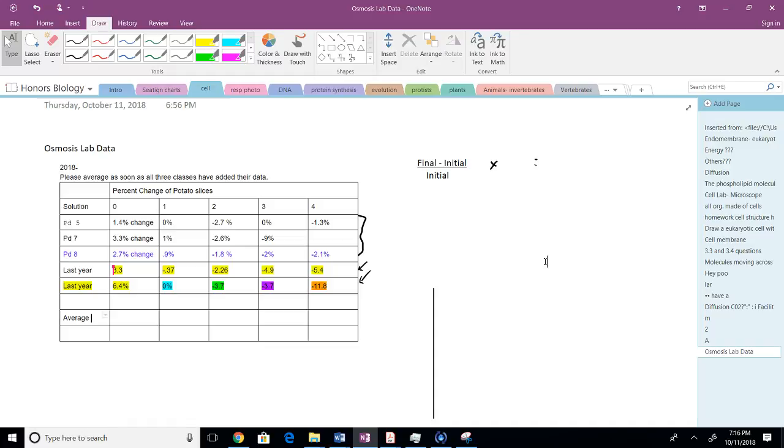I heard good reports today. You guys did a really nice job with the lab, so I do appreciate that. And I'm looking at the data right here, and I'm seeing that we got some pretty consistent results. Now, normally this lab, I would have every group do all 5 solutions, just to ease the details to help with the sub and just to make our lives a little bit easier. I only gave you guys one solution, but I did pull up some data from last year, and you can see down at the bottom some of the numbers, and I'd like to include these in our average. It's always nice to get more data.